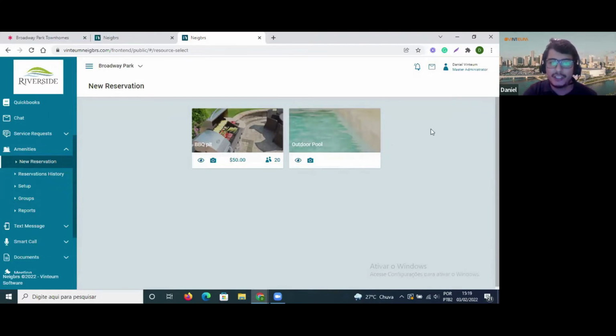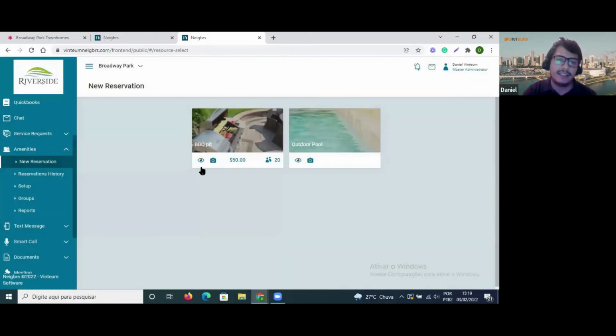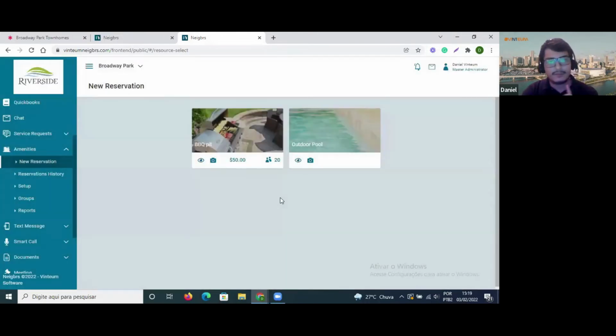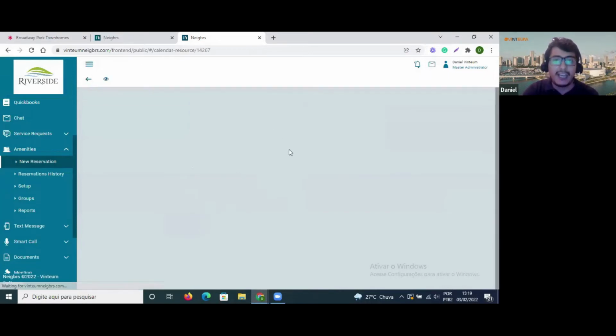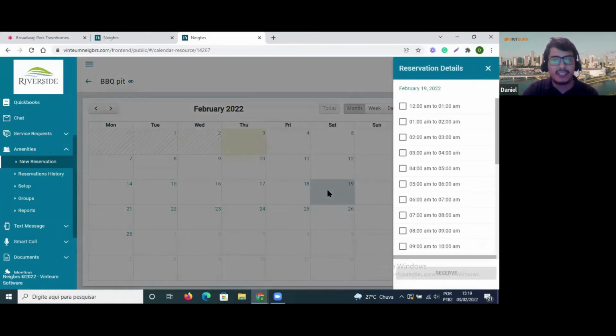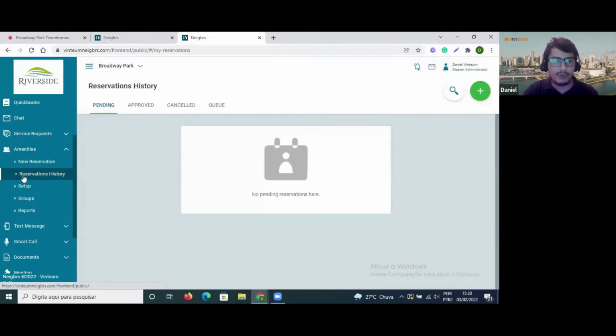You can have all the information in just one location, so residents will know if the reservation has a fee, the maximum capacity. They can have the image gallery with up to 6 pictures of that amenity, as well as all the details like rules, hours of operation, everything that you may need to have a proper use of a feature, you can have it set right here. As well as residents will see a clearer and organized way of reserving those spaces. They will know if a space is already reserved. They can just click, choose the time they want to use it, and just click on reserve. As easy as it gets, and it will help you promote participation and interaction between residents.